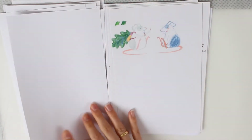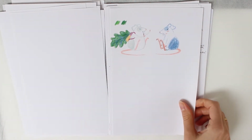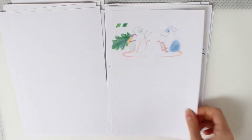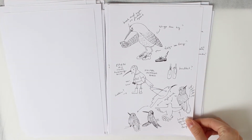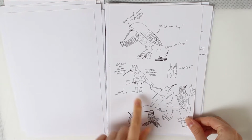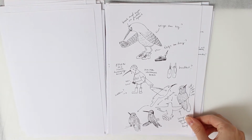Some more ideas that I didn't use in the end, like ideas of how he could look, but he already has these oak leaves as wings. Sorry if this is a bit small, I just want to keep the flow and not always zoom back and forth. That was ideas for Philippa. She used to be even the sloth hummingbird, or hipster hummingbird, wearing wellies.